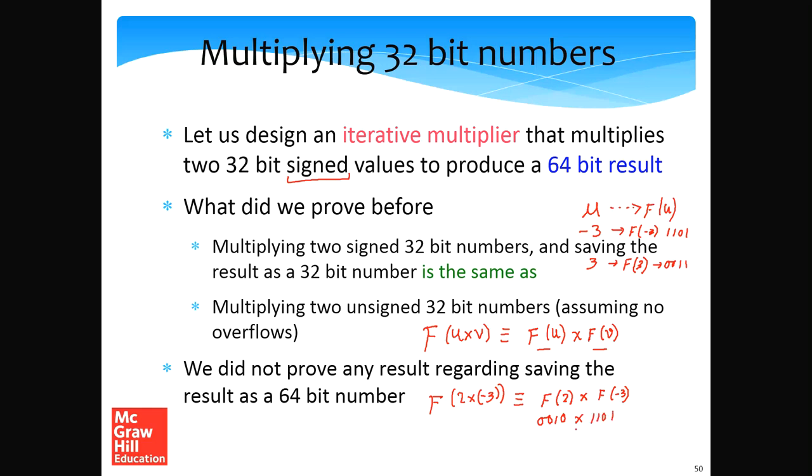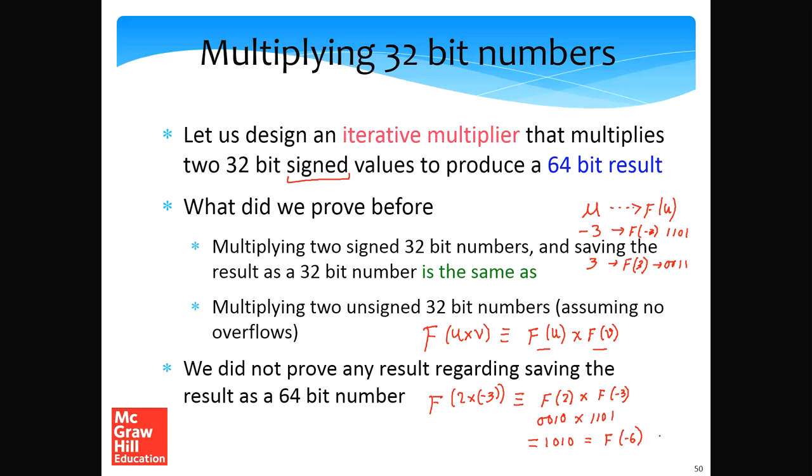So actually, if we multiply 2 times 13 we get 26, and since we can't save 26, we'll discard the highest bit because it's the 5th bit. So we'll be left with 26 minus 16, which is 10. So we'll essentially get 1010. 1010 is f of minus 6. So we thus see that treating these numbers as unsigned numbers and multiplying them is good enough.